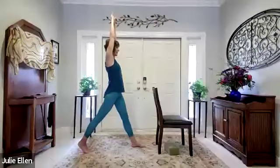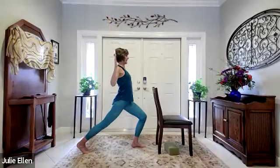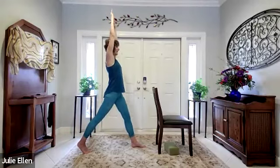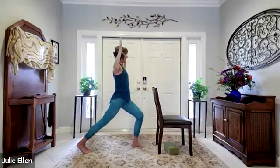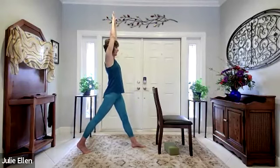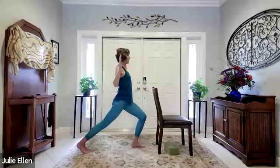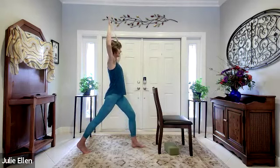Inhale, straight leg, arms up. Exhale, bent elbows, bent knee. Inhale up. Exhale, bent elbows, bent knee. Now, you can always just hold the chair and take the hand movement and arm movement right out of this equation.